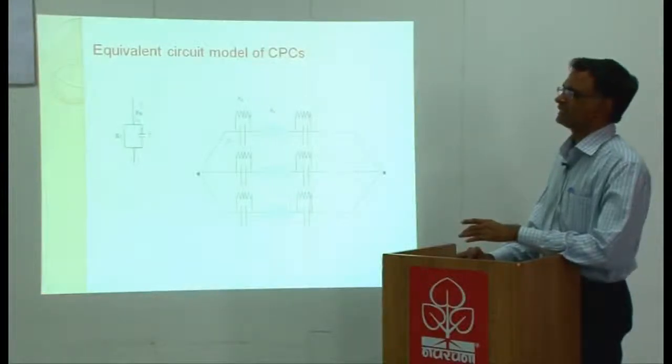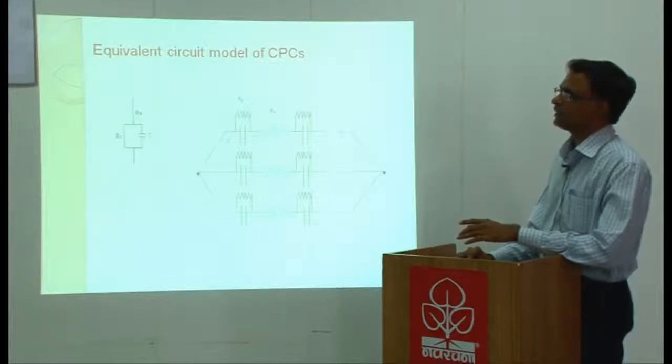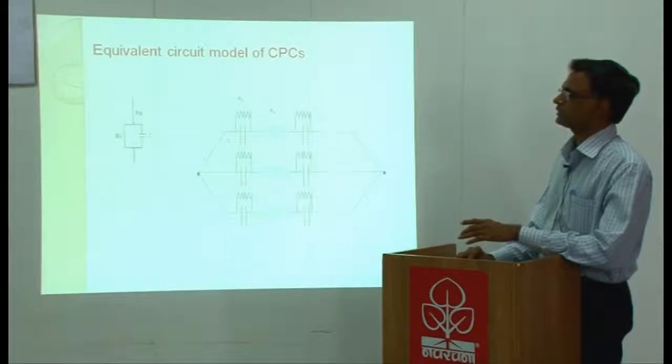This equivalent circuit model consists of a resistor and capacitor with a series resistor. This is the aggregate resistance between filler particles. This resistance is the bulk resistance of your composite system.